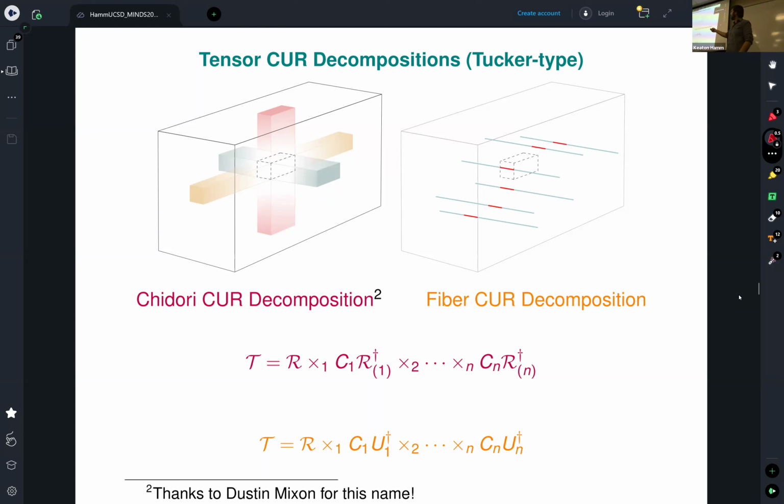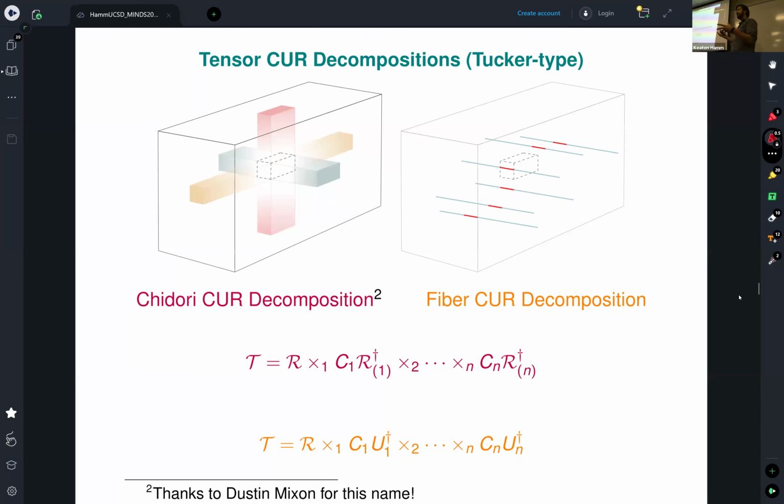Okay, so from here to here, R is the little dashed rectangle, and then the factor matrices basically are coming from doing something like a matrix CUR decomposition on each unfolding of the tensor. And so what I do is if I'm looking at the green one, C_1 is basically that whole green subtensor unfolded along the first mode. The equivalent of the U pseudo inverse from the matrix case is I take the unfolding, but I restrict it to the indices that come from the box along that mode, right?